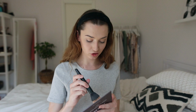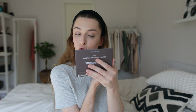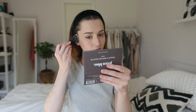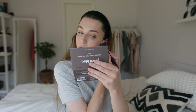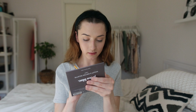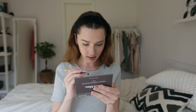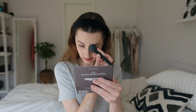Okay, now we're going to move on with sculpting. I'm going to use this brush, and I'm going to do a sweeping motion right under my cheekbone. You can also do it to really see your cheekbones, and the reason why I'm doing this is to highlight your cheekbones, because we want that model face. Don't do too much. You don't need too much makeup to do this, just a little bit to get that more model look. Then I'm going to use a brush like this with the sculpting, and I'm going to put it on the sides of my nose. I'm going to show you like this. And I do this, as I said, to make my nose look more slim, like this.